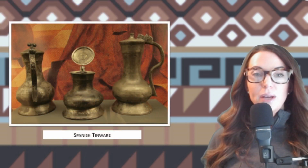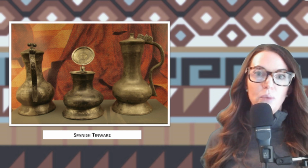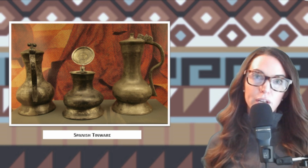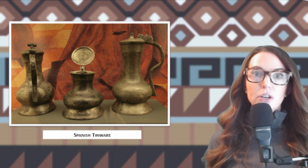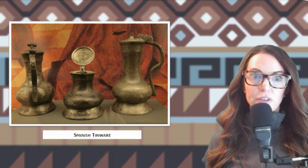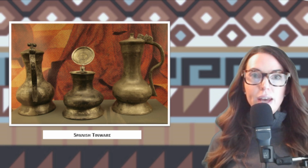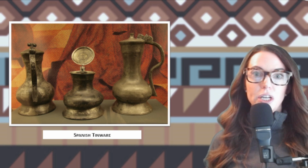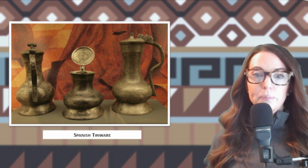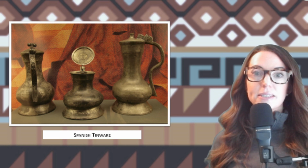All right, so when Maria was growing up, Spanish tinware like this was becoming really popular for serving food and cooking food. And so the traditional clay pots that her tribe had used over time kind of fell out of favor. Luckily, though, Maria and her family kept the tradition alive, and Maria was able to learn how to make the pots from her aunts. Okay, so here's a photograph of one of her early pots.